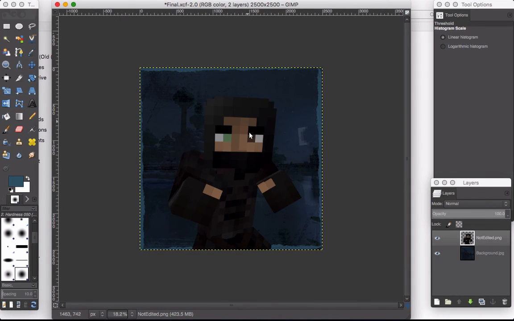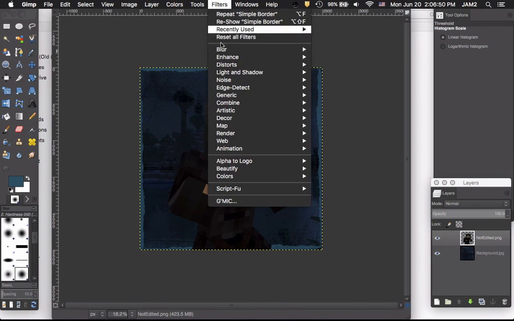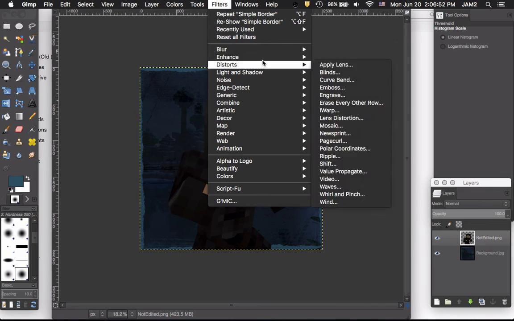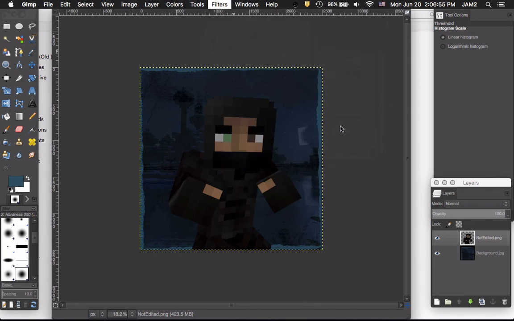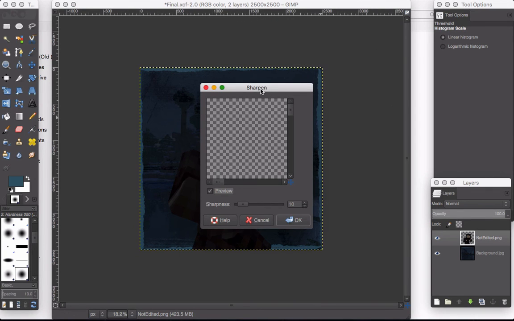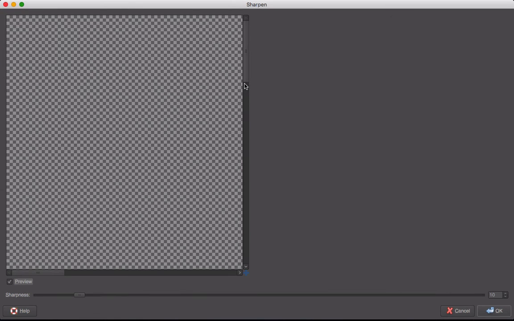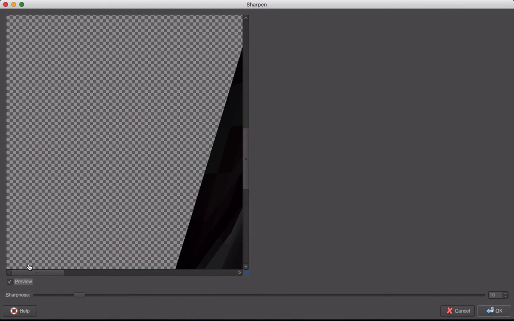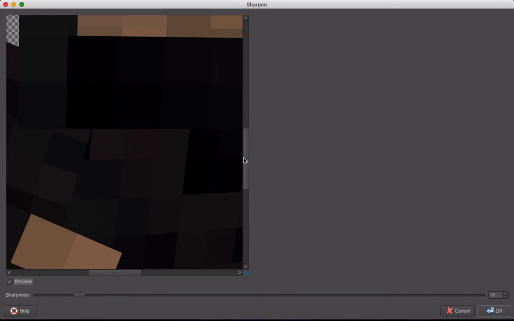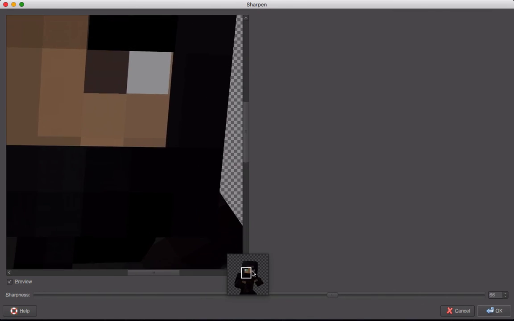Alright, now once you've done that, you could also, if you want to, go to filters and use all these different filters. What I normally do is enhance and sharpen, and I just experiment to see if it looks good. Sometimes it doesn't. I'm just going to make sure I expand this fully, and this is kind of buggy, but it opens up like this. And if this doesn't look good, I basically just sharpen it to make things look a bit more, how do you call it?